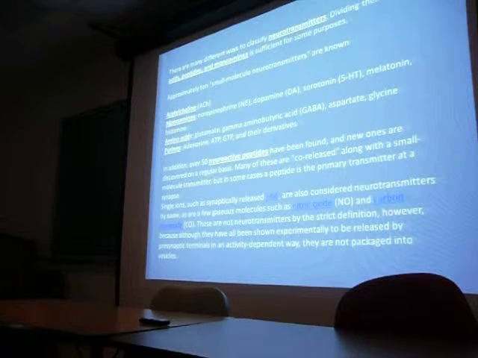Acetylcholine, monoamines here. I'll show you how these are derived in just a second. And then the purines: adenosine, ATP, GTP, the guanine triphosphate, some of their derivatives, can also be used as neurotransmitters in the brain. And in addition, you've got some peptides, some short amino acid chains, like oxytocin is a common one you might read about.